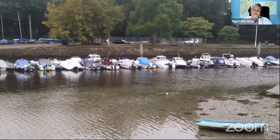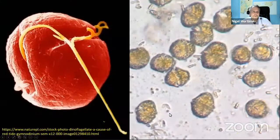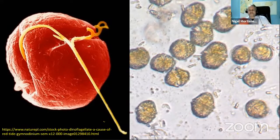And in certain places, we have another problem. Here in the Kingsbridge estuary, you can see the line of red in the water. That's caused by an organism called a dinoflagellate, and I've actually got a fluffy example of one here. We believe that the green algae are exacerbated by high levels of nitrates in the water, and there's a chance that the dinoflagellates are exacerbated by phosphates in the water. But in Kingsbridge, they're probably also made worse by the lack of flushing, because there is no river there to flush the water out.